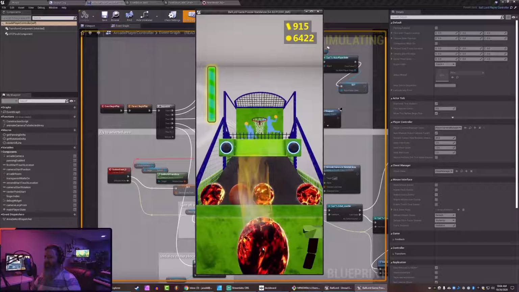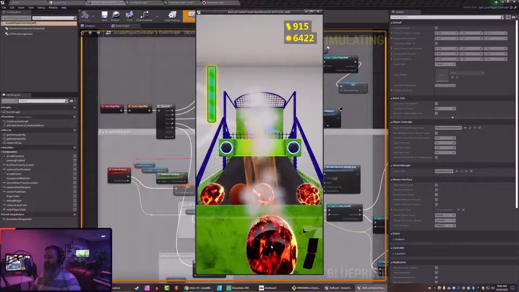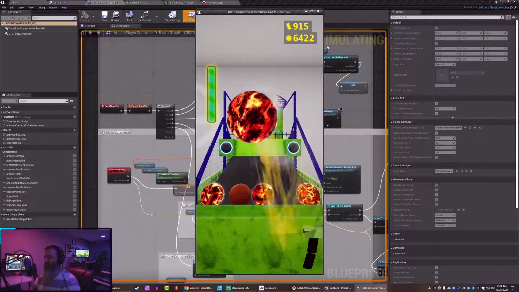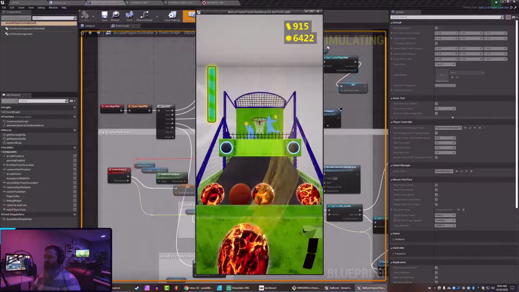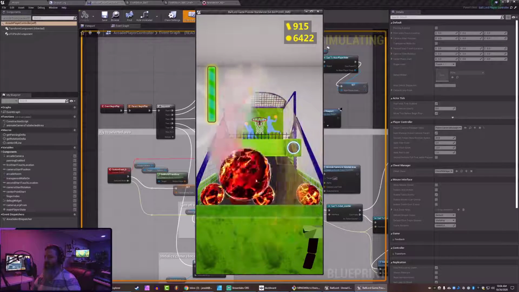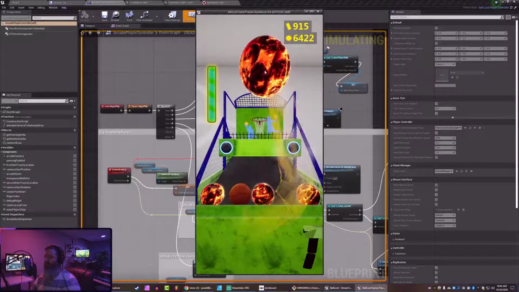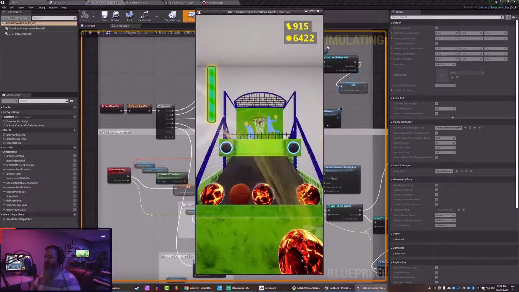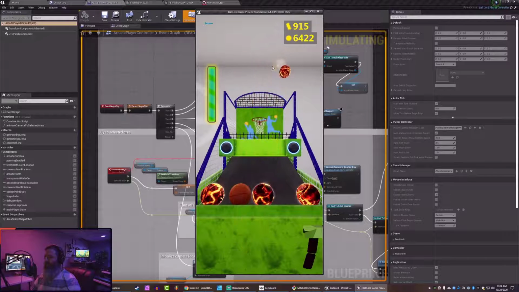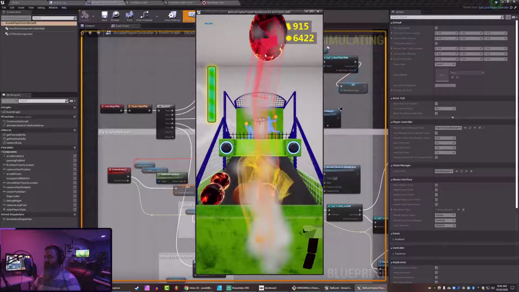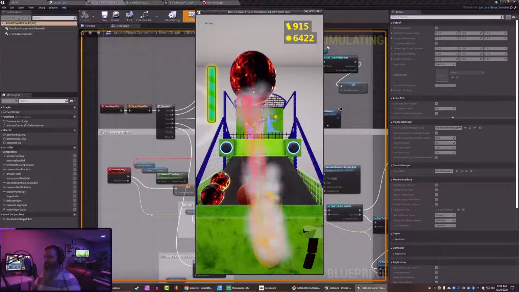I kind of like it. I don't want to focus too much on this. I like to put hard limits on how much time I spend on each tiny feature. I think this is gonna do. I like how the smoke is a little bit less as well. I think this is awesome. Okay.